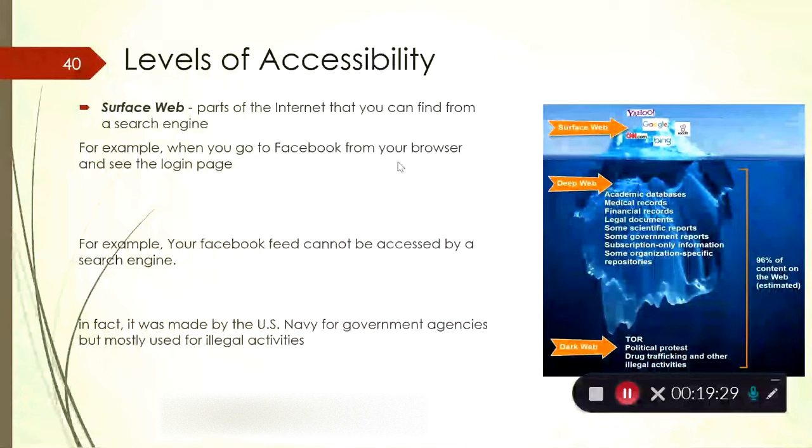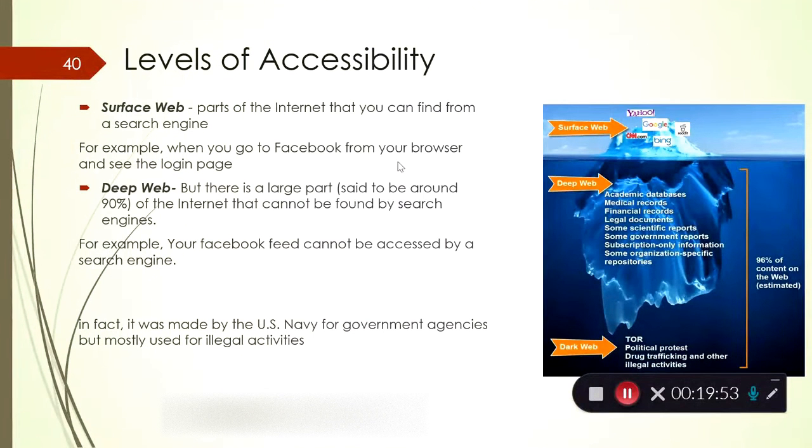For example, if you want to access your Facebook account or your friend's Facebook account, the search engine can provide you just the login page. It cannot access your news feed. It has access only up to the login page.